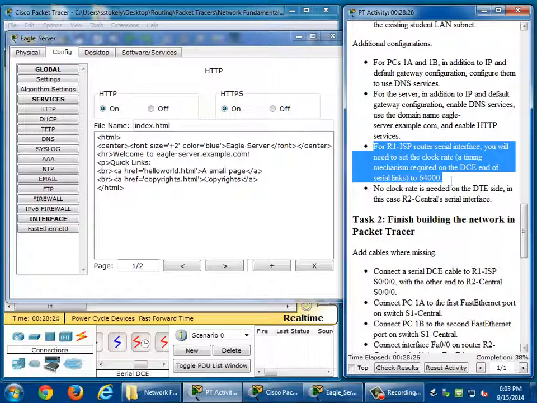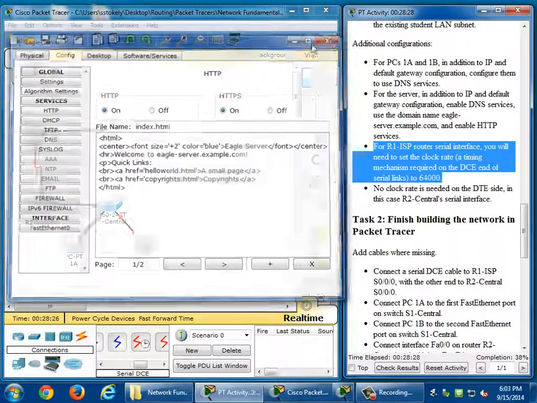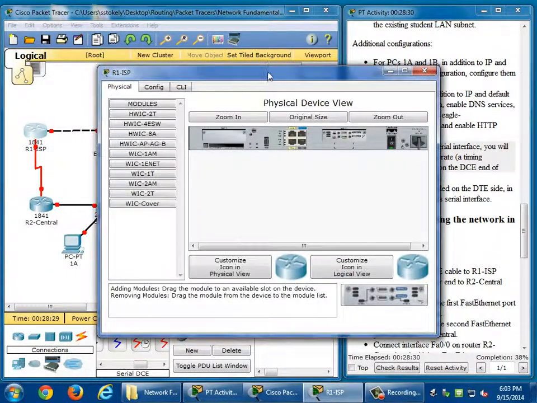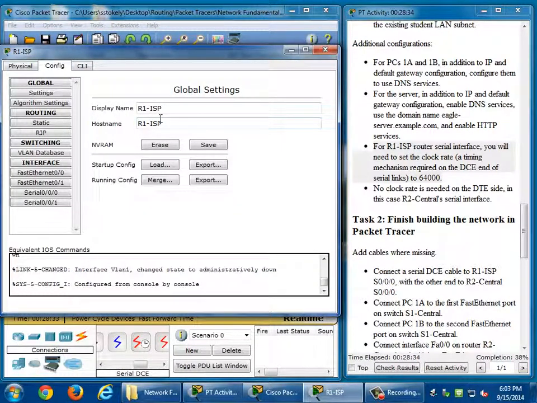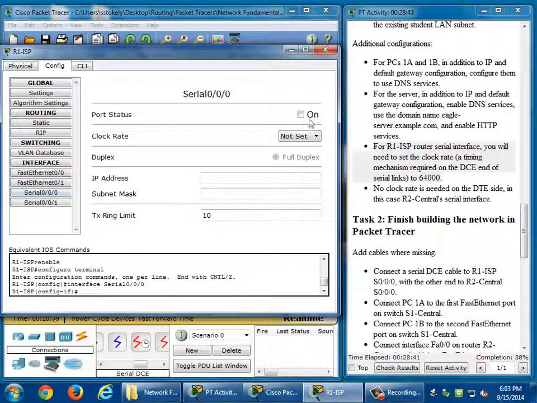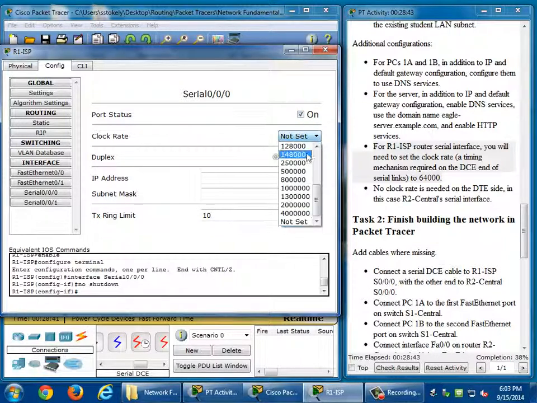Router 1 ISP. So now that we've got Eagle Server done, let's go over to Router 1. We're going to go into configuration mode. We need to go into the serial 0/0/0, turn it on, and set a clock rate.